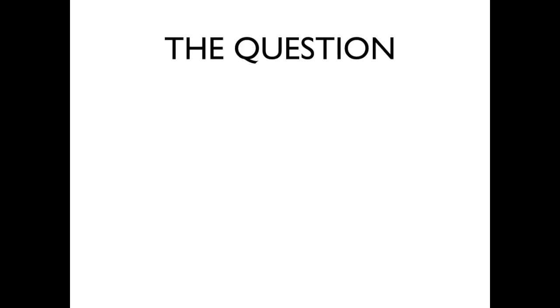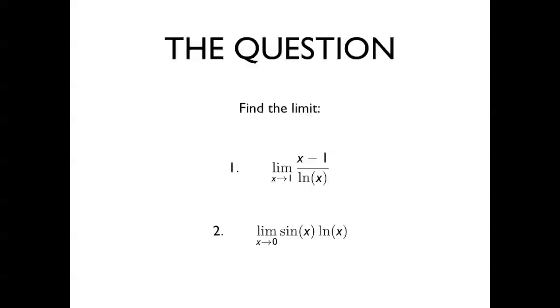In this video, we're going to talk about L'Hopital's rule by answering the following question. Find the limit in each case. First, the limit as x goes to 1 of x minus 1 over ln of x. And second, the limit as x goes to 0 of sine of x times ln of x.